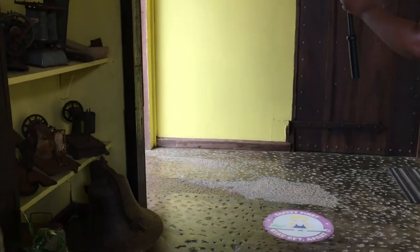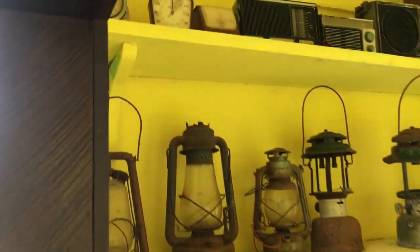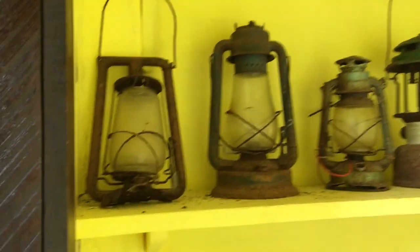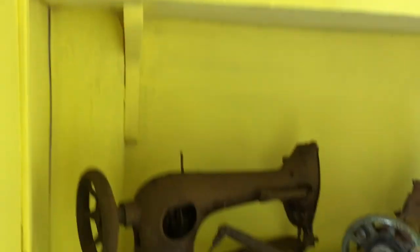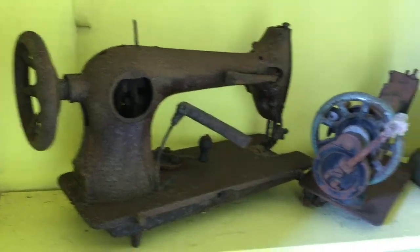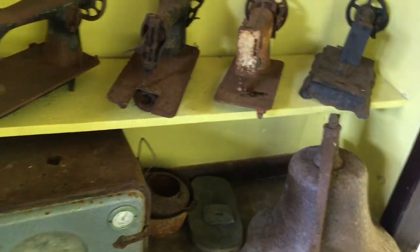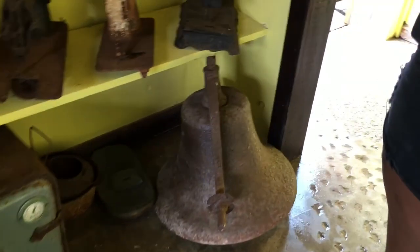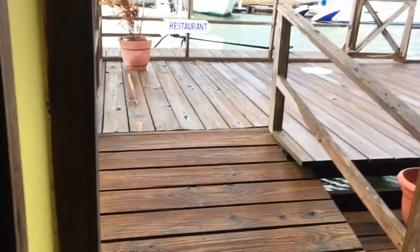So all the things they used before colonization, they still keep them. I know you guys will still remember this. I think my grandpas have this. We still use all these lamps in Africa, especially in the rural areas. Then this sewing machine is still used up till now. Now this is an old sewing machine that the women of Belize and the Mayas were using to sew clothes. You guys know this bell. Even some Catholic churches still use this kind of bell. And these radios and this. CCTV is watching. So guys, we are moving.